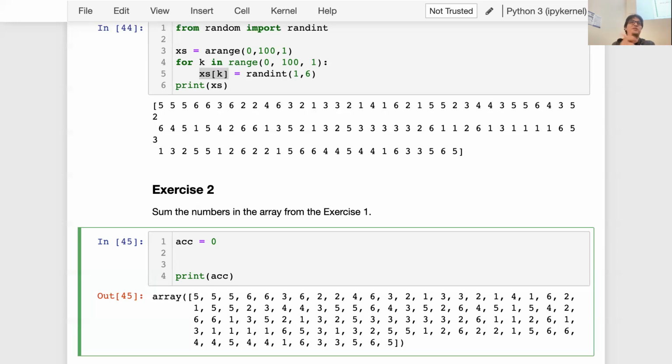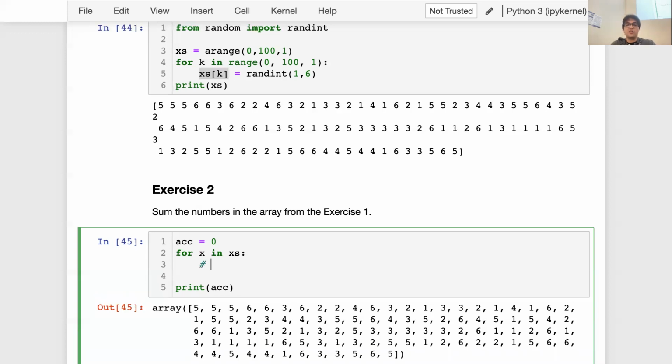Well, there's while loops and for loops. Was it the while loop? No. So it was the for loop. So we say something like for x in x's. Okay. So we are going to look at all the x's essentially.